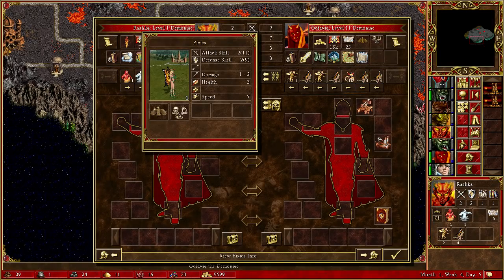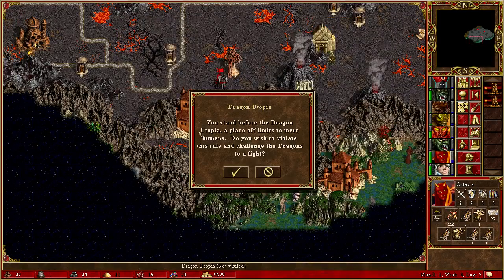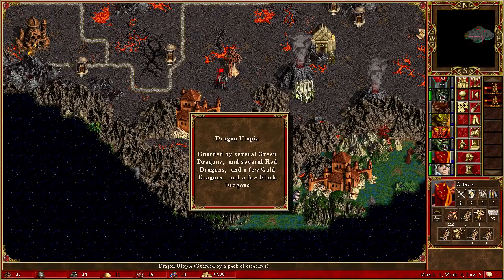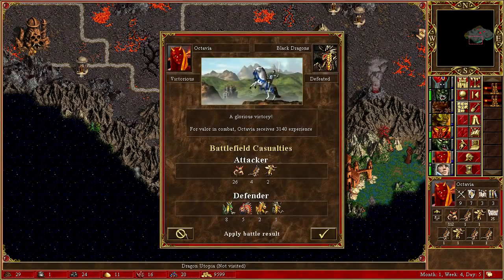Fortunately, that means that my demons can't get morale, but oh well. I put them on slot one so that they don't get attacked outright, and here we go. Dragon Utopia, and it's not a max utope, but it will have to do. We'll get a fair bit of gold off this, and we'll get some hopefully decent artifacts. So it's a minimal tope.